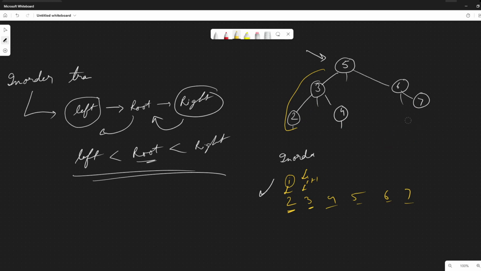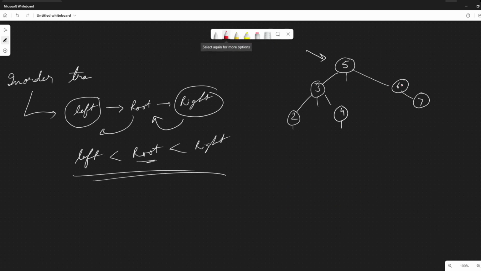Suppose I make some changes so we can check again whether it is a BST or not. Let's put a wrong node here and mark it with a red node. Every child on the left side should be smaller than its root node, so let's put a greater one. Suppose we put 8. Let's find out whether it is a valid BST or not. First of all, let's find the in-order.